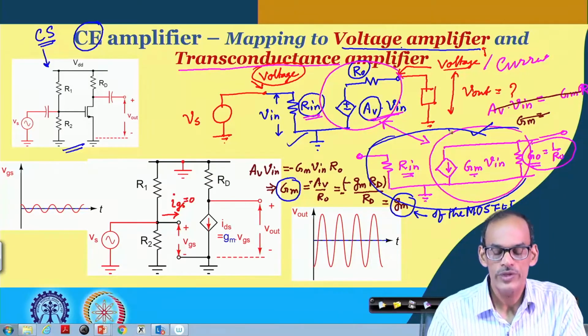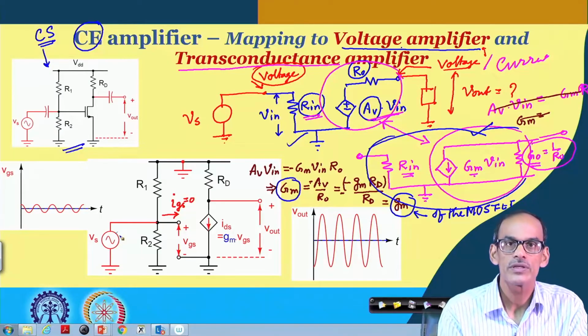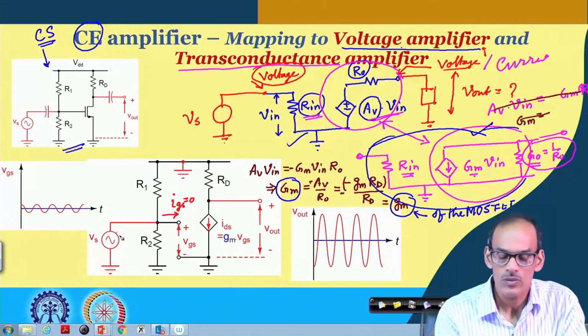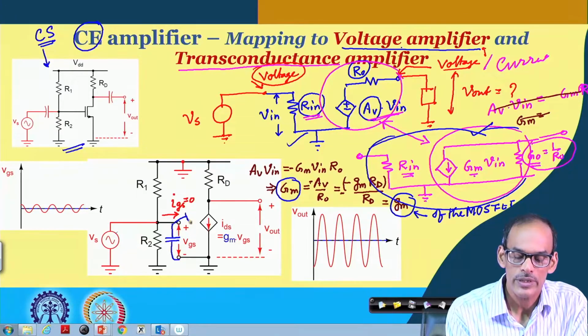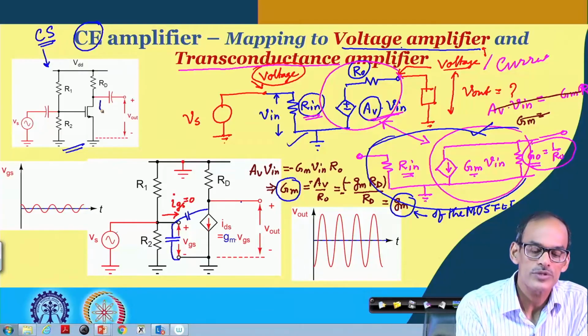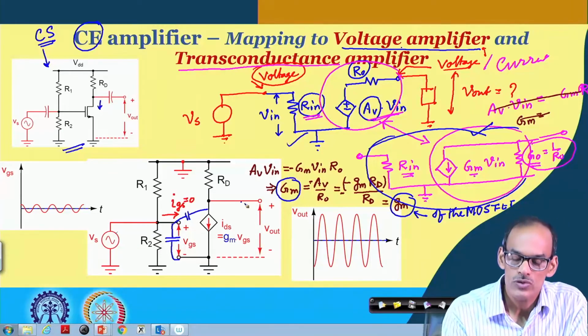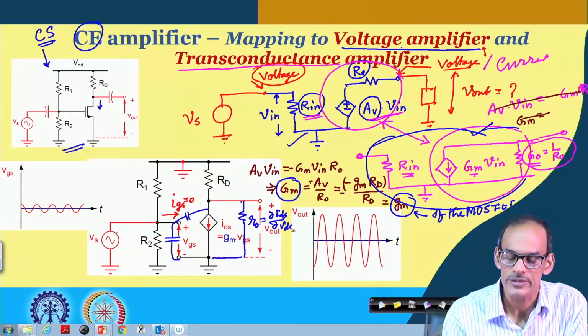Now, if we consider the high frequency situation, namely if the signal you are feeding here is in the high frequency range, then we need to consider parasitic capacitances here, gate to source and gate to drain capacitances. And if you want to also include the effect of lambda, then at the output side it may have finite conductance. So, we may have to include the output conductance also, which is denoted as RO and defined as change in IDS with respect to change in VDS.